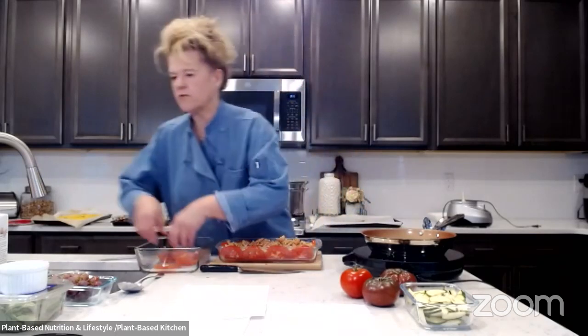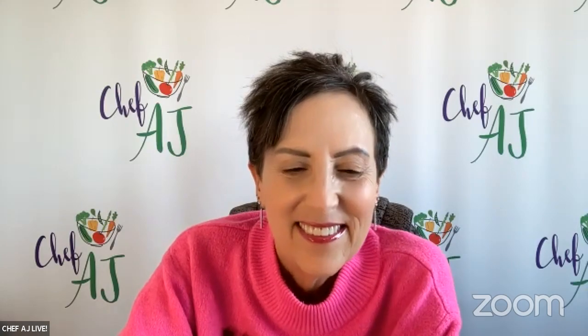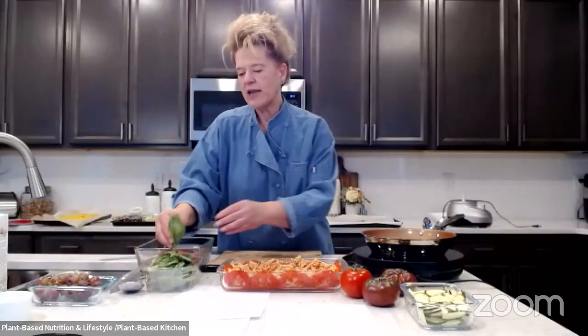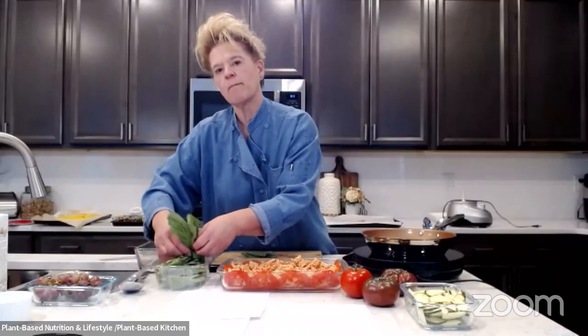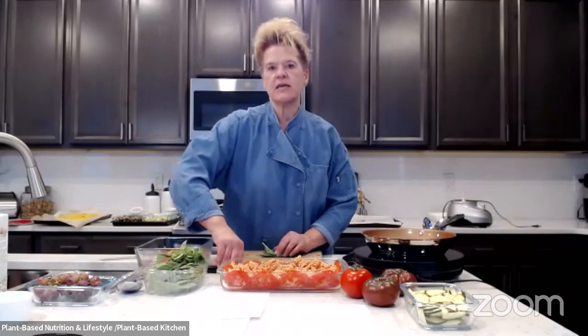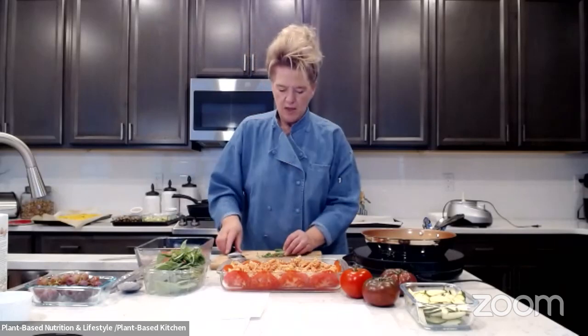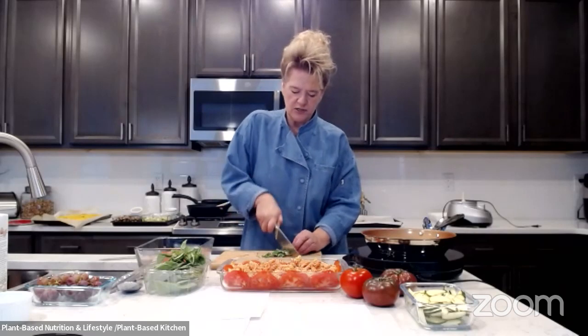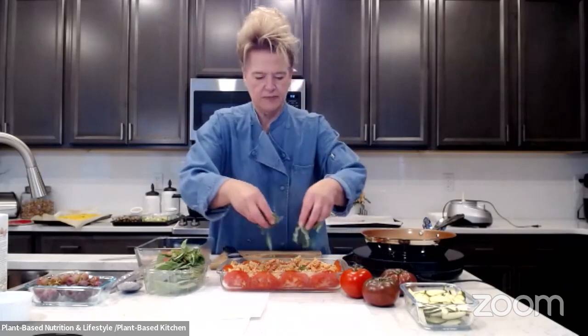Then you take the rest of your tomatoes and line the top. One thing I'm going to do first — basil. You already had to go to four different stores to find fresh basil. Basil or basil — it depends on where you're from. In the South I've heard basil; in the Midwest, basil; on the East Coast, basil. I just wrapped it up like a cigar and I'm doing nice little cuts — or you could use scissors. It gives you a nice chiffonade cut so it's like ribbons. We like lots of basil.